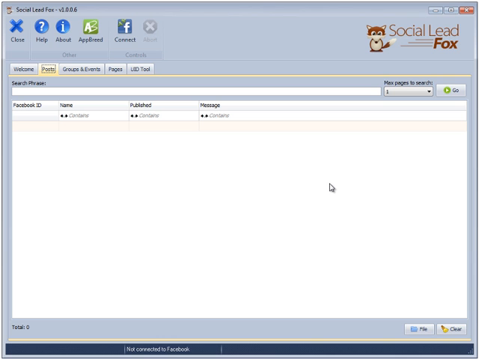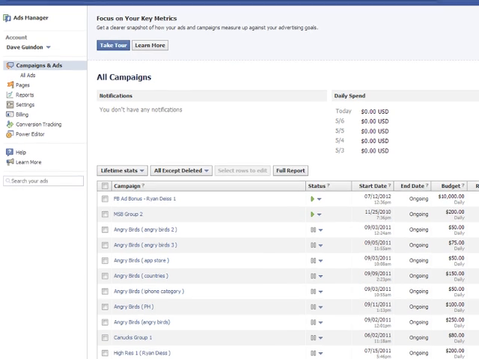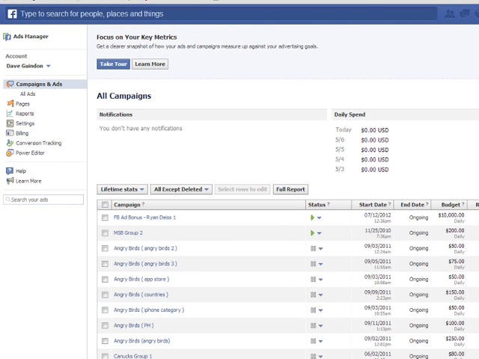See, Facebook has a new way to actually advertise, and what I'll have to do is show you that before we actually use the software, so you have a real clear idea of what's going on here. So I've just logged into my ad platform inside of Facebook, and I'm in the ads manager. If you've got an account in Facebook, then you have access to this.